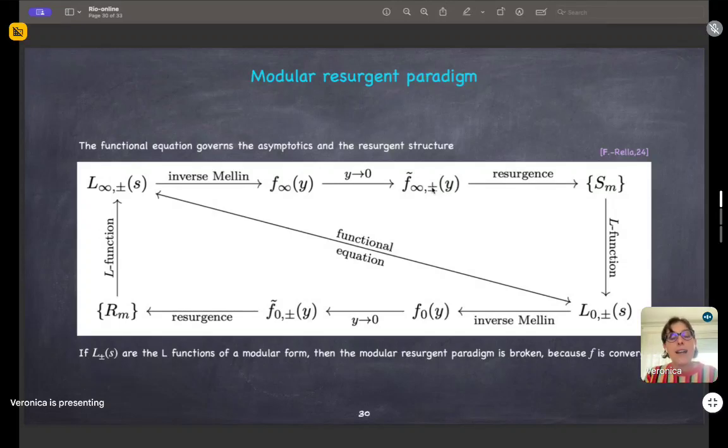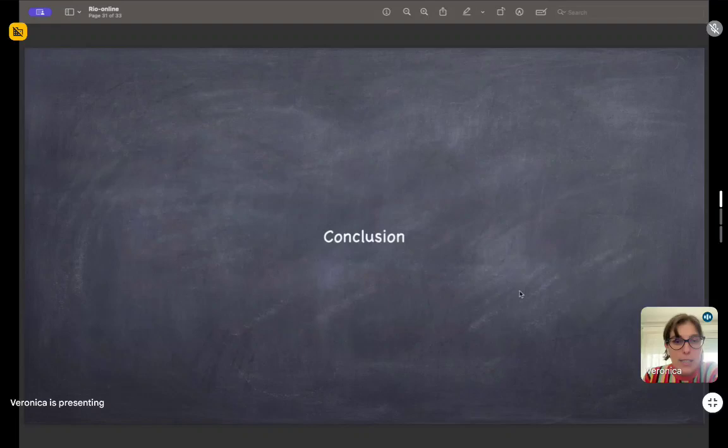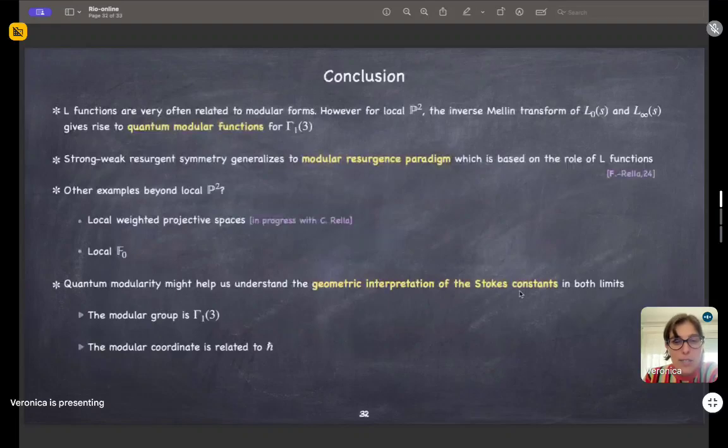You can look at both. So either we want to characterize L functions which have a very special functional equation or very special asymptotics in a certain sense, because they produce this divergent series. Or similarly, we want to understand which class of quantum modular form fits in this paradigm, so comes from a certain type of L function. Okay, so that's somehow the idea of what I want to discuss.